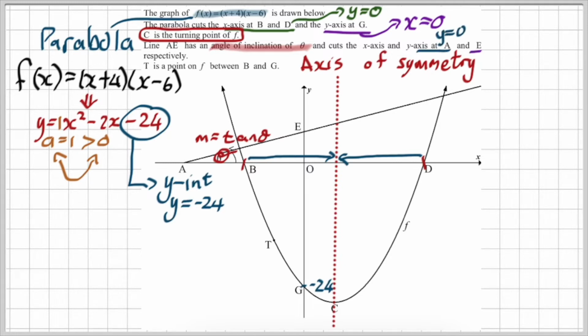I've got an x-intercept at A where y must be 0, and a y-intercept at E where x must be 0. This is a very important thing because we are going to use it a bit later on. That's 7 minutes of just interpretation. Now, I know you might say, but sir, I don't have 7 minutes. But it's not going to be 7 minutes. It might take you 3 minutes. But 3 minutes is worth it, matriculant.